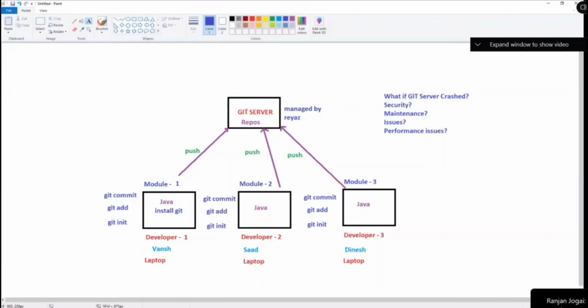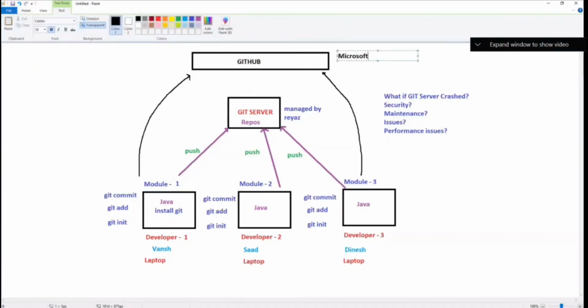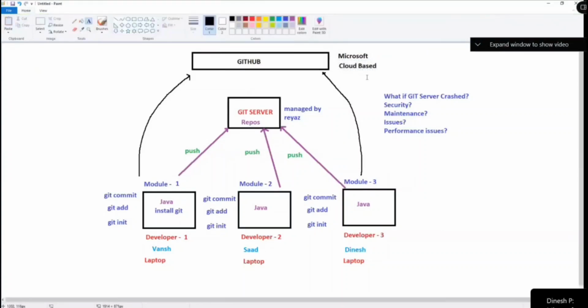Not only Git, previously we had different software that we used to manage ourselves. Here we had the Git servers where we maintained these repos manually, but we already had the tension of what happens if this goes down. For that reason, we are not using this anymore. Now we have GitHub. I'm pushing directly to GitHub, because it is managed by the cloud and owned by Microsoft, completely cloud based, since 2018.